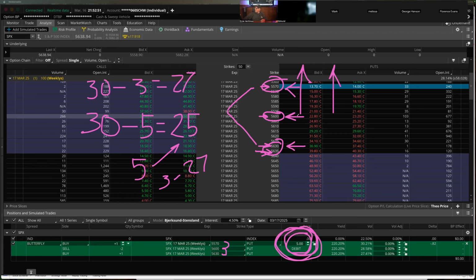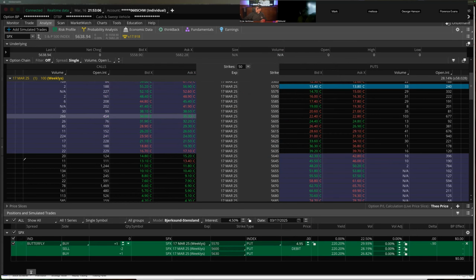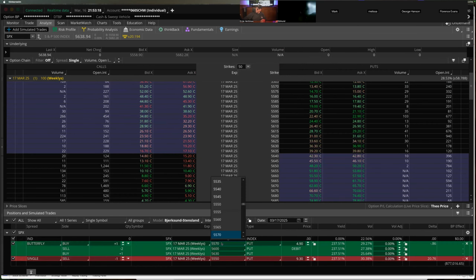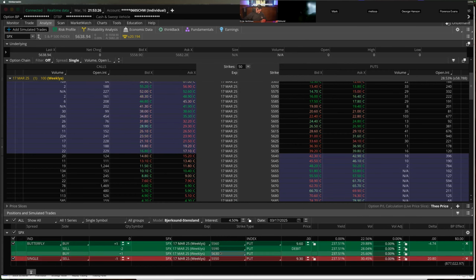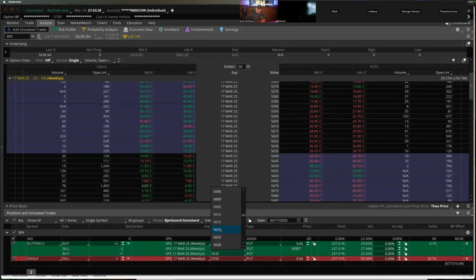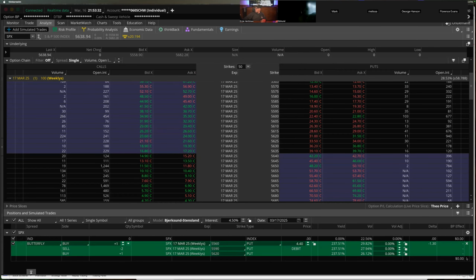And the way I do that is I have to push it further out of the money. I have to push all these strikes this way, right? So the way I'm going to do that is I'm going to subtract about 2 strikes from each one. So watch what happens when I do that. I'm going to go down to here and make them lower. So the 5570, I'm going to make that 5560, and I'm going to make the 5600 5590, and the 5630, 5620. So now they're all 2 strikes further out.